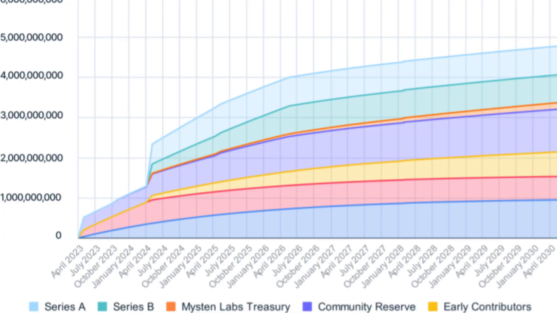If the price of SWE goes up, that sell pressure increases. If SWE goes up to $5, we're talking about $5 billion in sell pressure; goes up to $7, and you understand the picture. Each year there's a slightly lesser amount of tokens being emitted, but the following year it's almost a billion as well, and this goes on until 2030. Looking at the graph closer, this only covers about half the circulation of SWE tokens up to 2030 — about just under 5 billion tokens in circulation by 2030. We don't know how long it will take to reach the max supply of 10 billion. So as far as we know, there's going to be consistent inflation and sell pressure on this token.